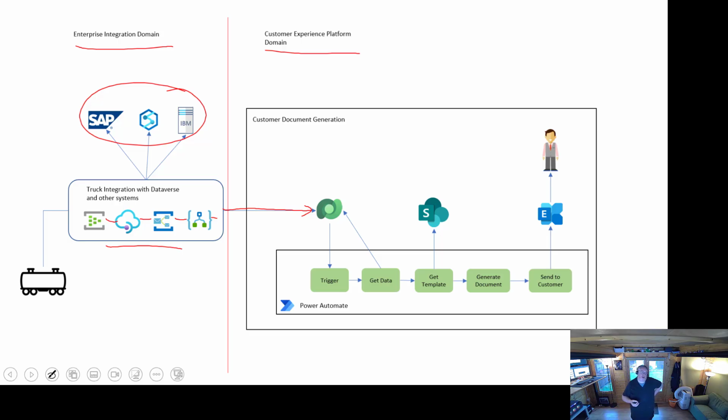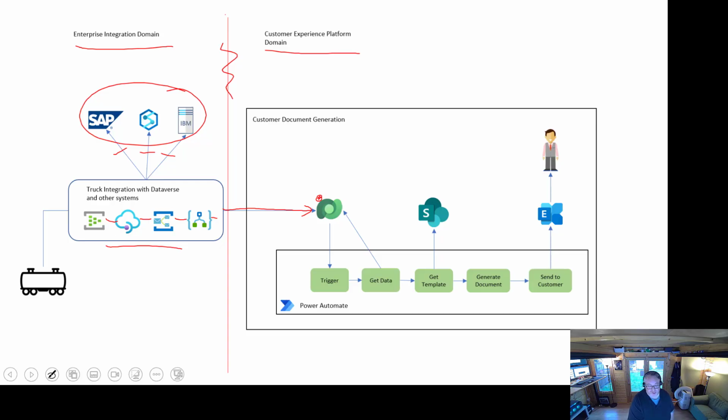Now, if you think about the application boundaries here, we've got this big red line down the middle here, which is our boundary between the integration platform and the customer experience application. Likewise, we've got boundaries on each of these lines between the IBM Maximo team, the SAP team, and the Synapse data platform team. So Logic Apps and our Azure integration services are sitting between all those applications, passing data across those boundaries. So when we cross the boundary into the customer experience platform, we create this record in the Dataverse here.